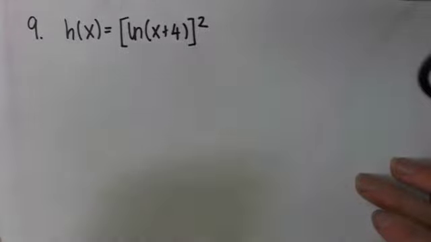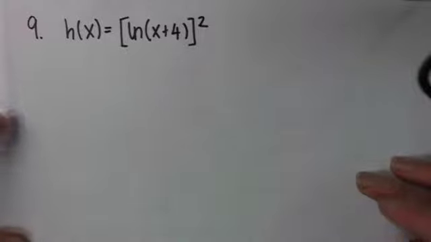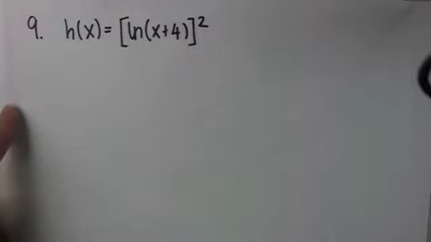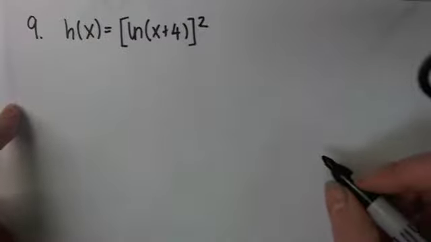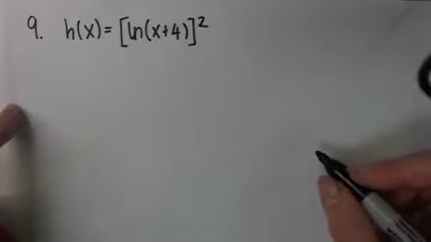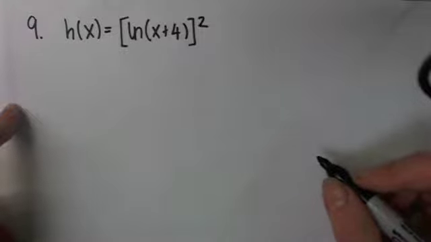All right, we're gonna try and get 9 in one shot. It might get fuzzy in between when I switch papers, so stay with me. All right, 9 part A is asking for intervals of increase, decrease, and concavity. So intervals of increasing and decreasing are going to be given to us by our first derivative, and intervals of concavity are going to be given to us by our second derivative.